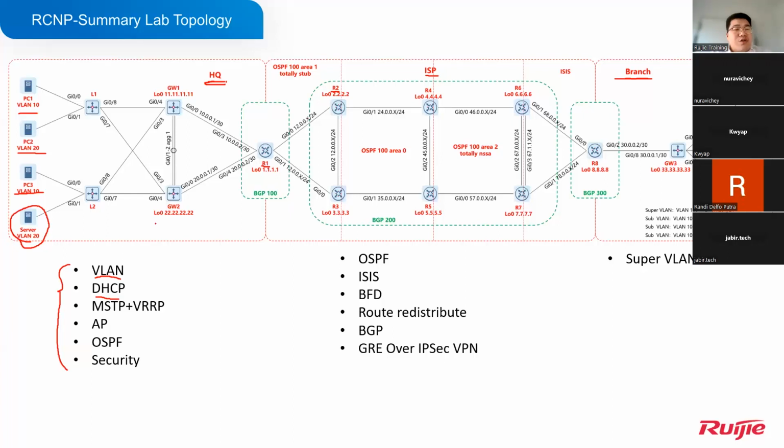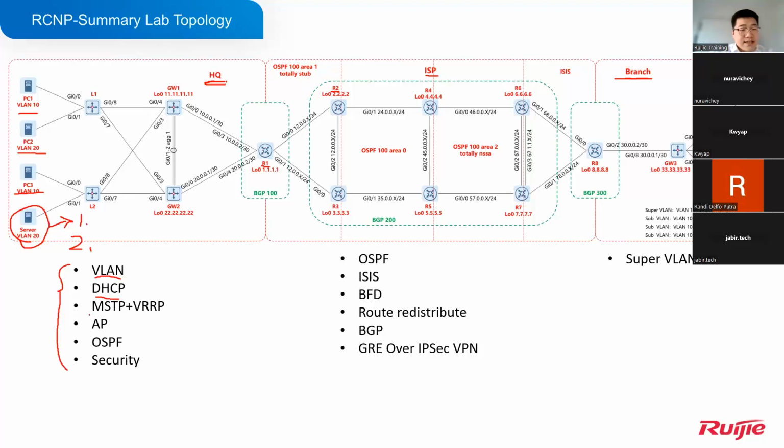So if we hope the server can get a static IP, we have two solutions. Firstly, we can manually configure it. Right? We can configure static IP address on this server, or we can do that through DHCP. For example, bind the MAC address of this server to a specific IP address. So each time when the server requesting for an IP address, the DHCP server will assign the same IP to the server. Okay, it's about the DHCP.